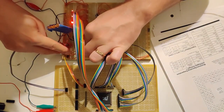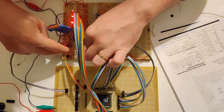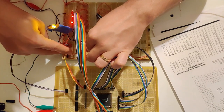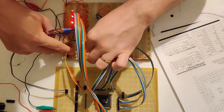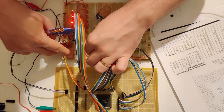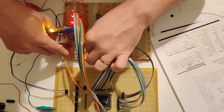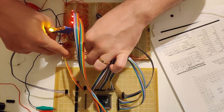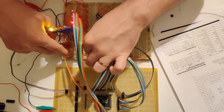Let's turn pixel one on. Hey, look at that. That's one. Pixel two should be the next one. Yep, that's the next one. Pixel three. The third one. And pixel four. So that looks like everything is wired up right. Writing to one side and getting the data out of the other side is working as expected.